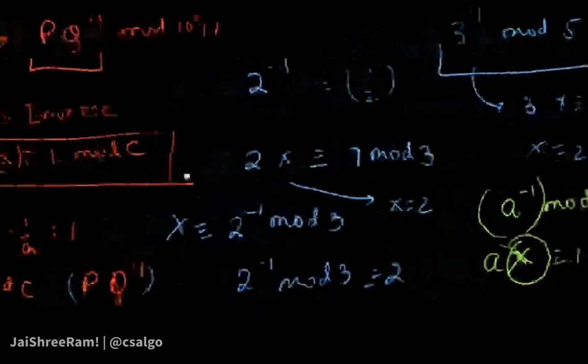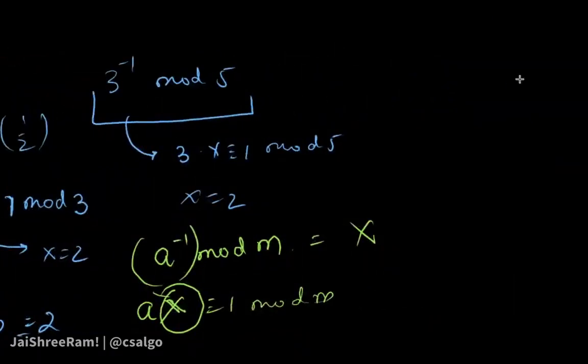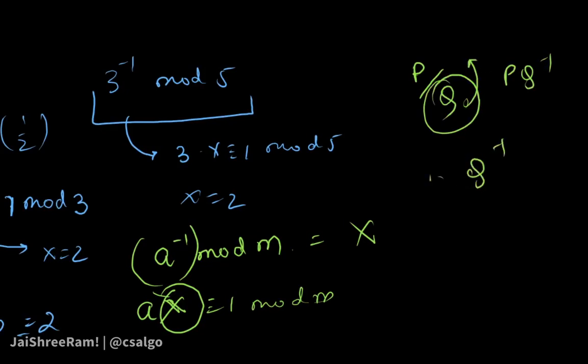Whenever you have, say, a probability kind of problem where you generally have fractions, you generally get the answer in p by q form. So in the problem you will be asked for P times Q inverse, and for finding this out, what you can do is just find the Q inverse, multiply that with P, and then report that modulo some C that is given to you in the problem. Okay.